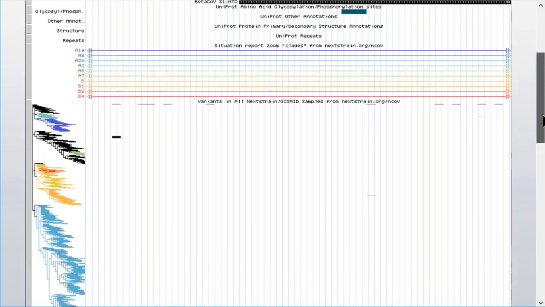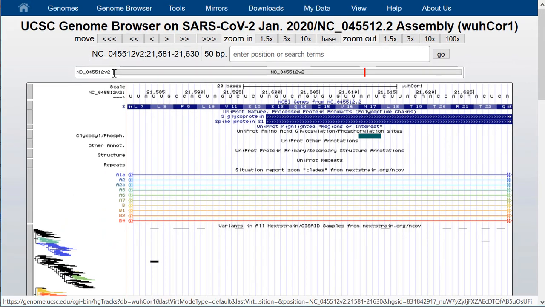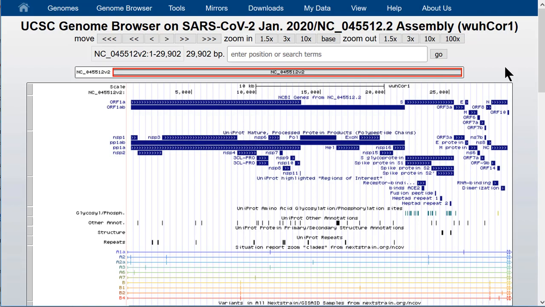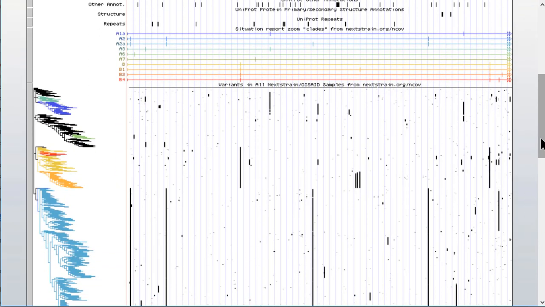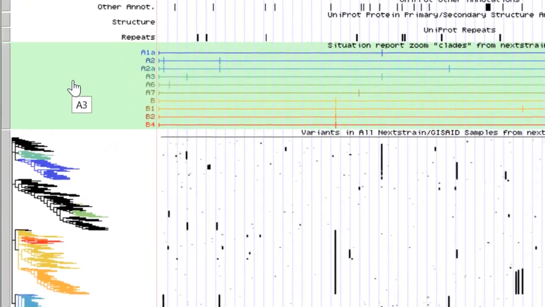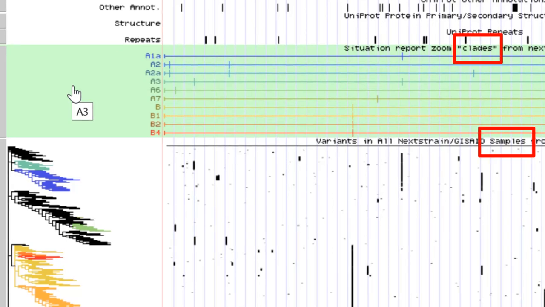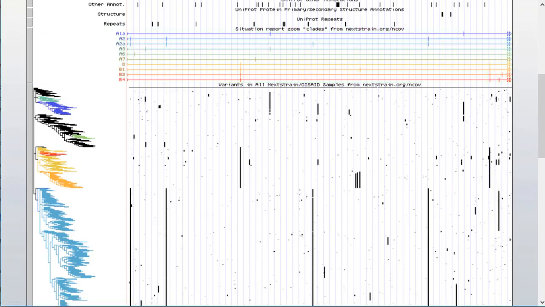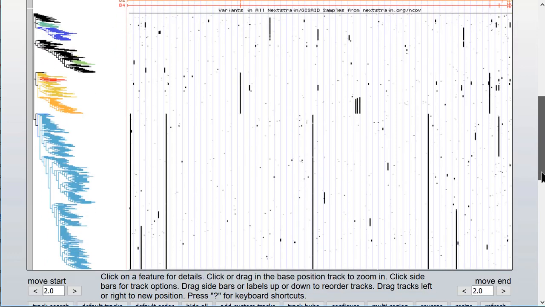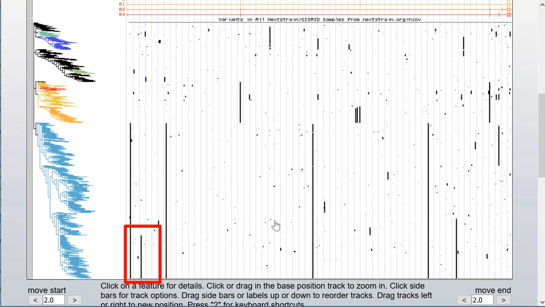Let's zoom out again using the ideogram up here and zoom out to the entire sequence of the virus, and you can see here the Nextstrain track, which is updated multiple times a day and shows you the various clades of the virus taken from samples from around the world. The data lines represent places where the isolate does not match the SARS-CoV-2 reference. The individual variants that define a clade can be seen graphically here, where the isolates in a particular group have certain variants in common, and certain subgroups have certain variants in common as well that identify them as being related to each other.